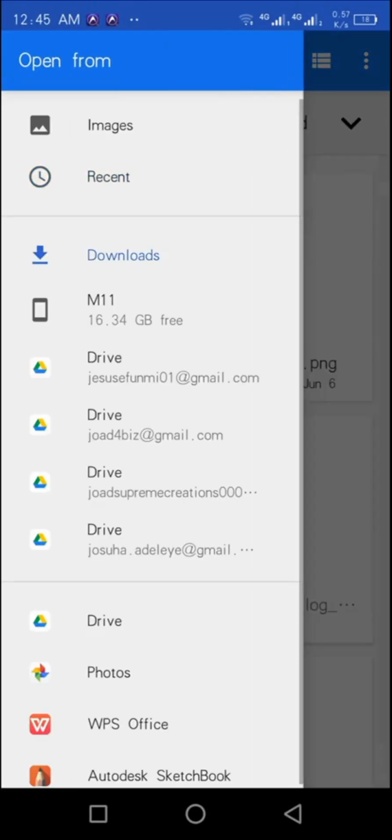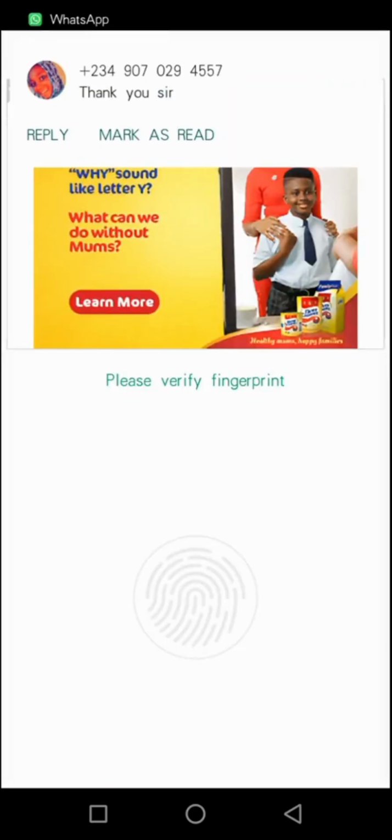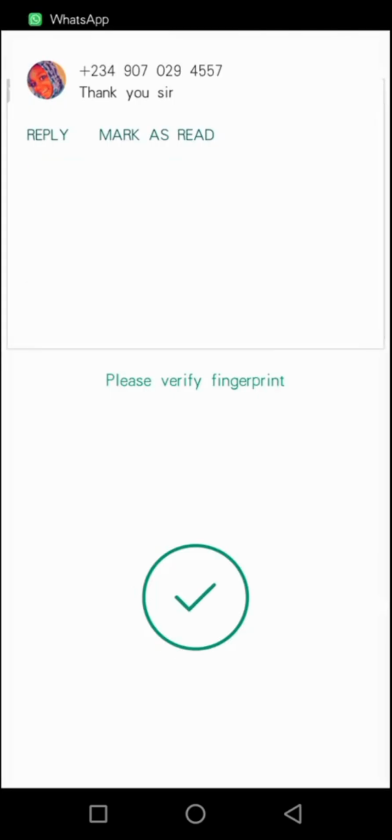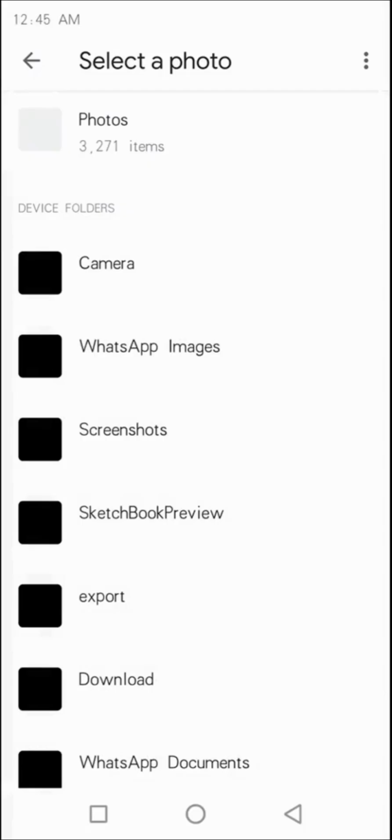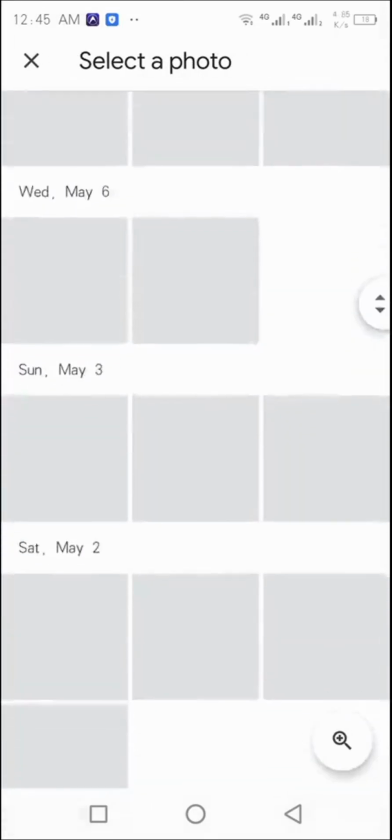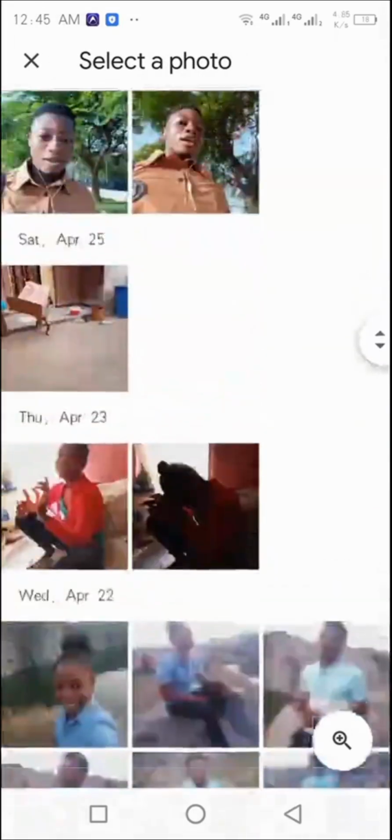Then you locate the folder and you insert the picture from that folder. You locate the picture that you'll be using, and then you start out your cartooning.